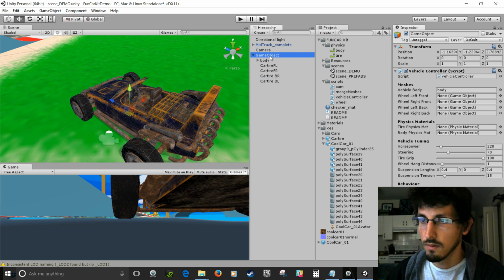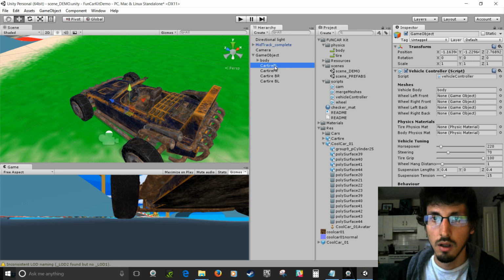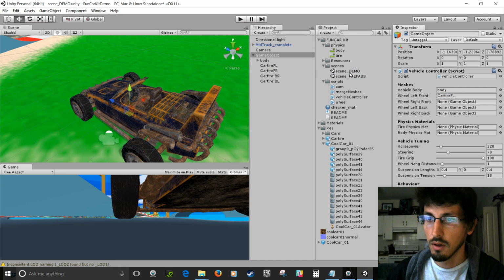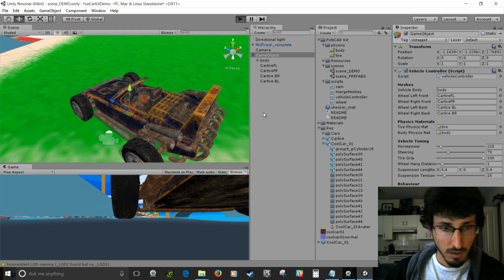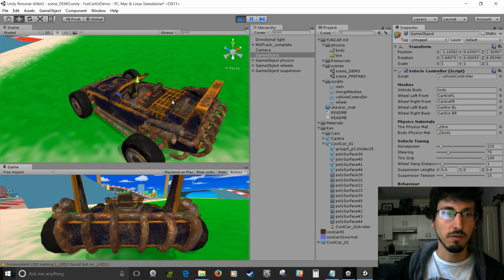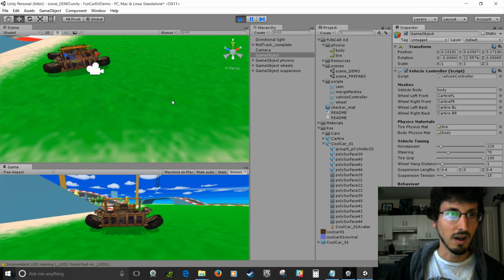Okay, so if we were to set this guy up, so we got the body, front left, front right, back right, back left. Physics, materials. So because the car was modeled not facing forwards, the wheels do that.